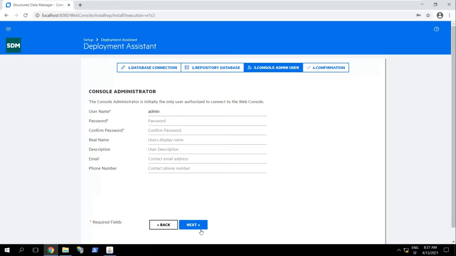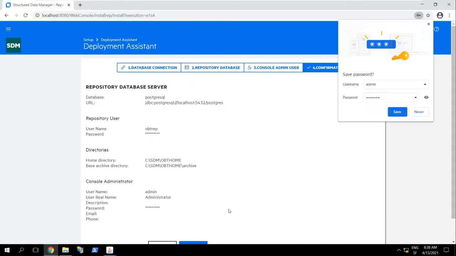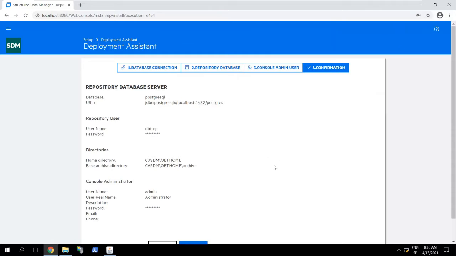All right, so now this is the definition of the user that will allow us to connect to this interface. By default, we need an admin user, and I will give it a password. I can type a real name, that's my administrator, and description, email if necessary, and so on. And we will see later how we can also add other users. So we can have multiple users. This is the first one, the main one that we will have in our system, but we will be able to create other ones.